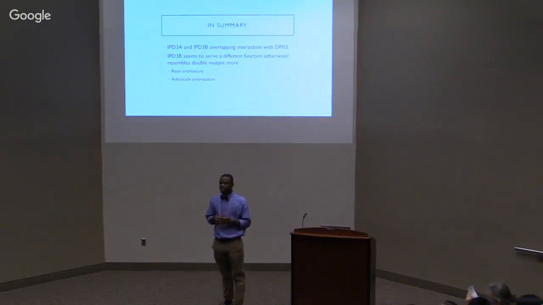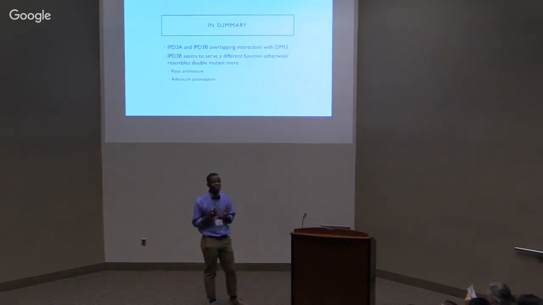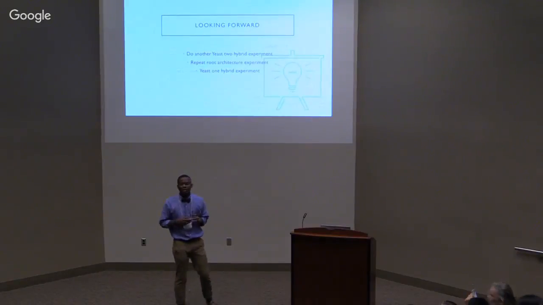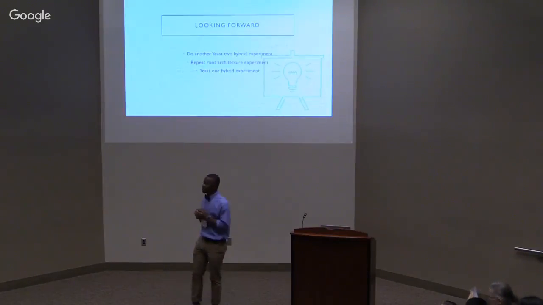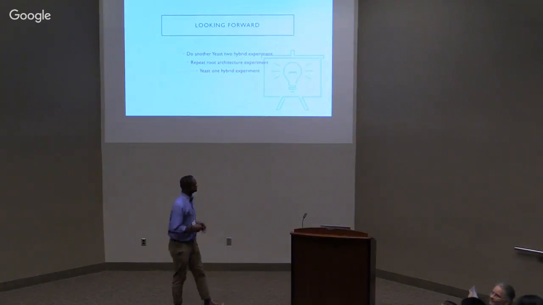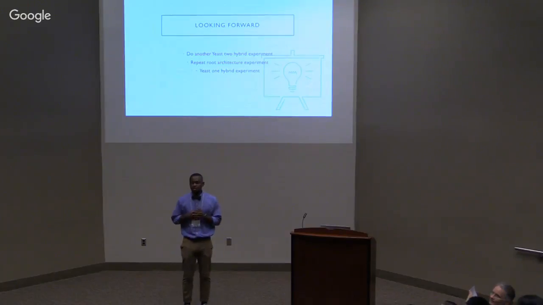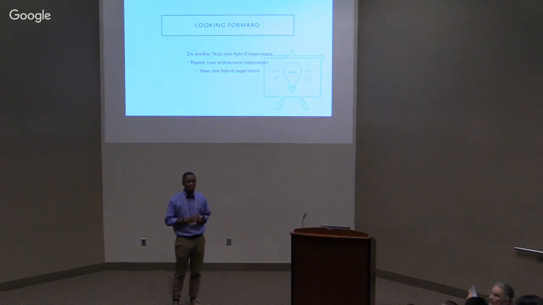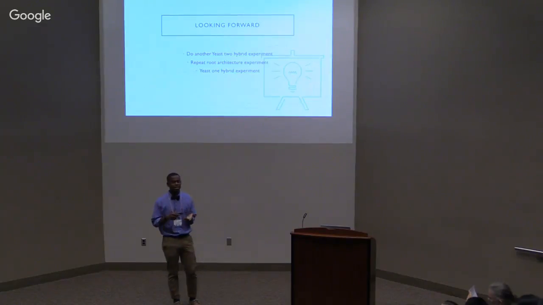And this was supported by our two experiments, the root architecture experiment and the phosphate experiment, where we measured our arbuscular colonization. Looking forward, I believe that the yeast 2 hybrid experiment should be repeated, which Penelope and I are in the works of doing right now. I believe that the root architecture experiment should be repeated as well to confirm our results. And lastly, Penelope and I are working on a yeast 1 hybrid experiment, where instead of looking at protein-protein interactions, we're looking at protein-DNA interactions, which is interesting.